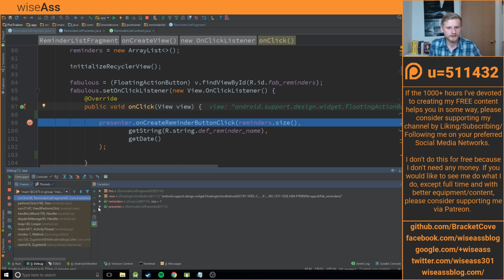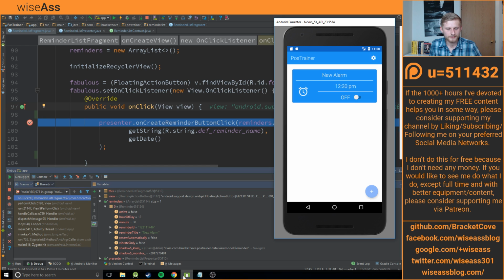First things first. I see I have this object reminders.size. Let's look at it really quickly and see what it says. I know just from memory that reminders is a list, an array list of these reminder objects. When I look at it, I see it says the size of this list is 1, which is consistent with what's going on here. There's not really anything important about that. I'm just trying to talk you through what the debugger can show you.